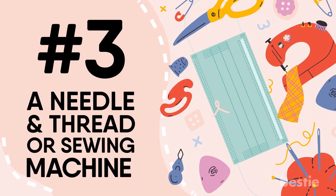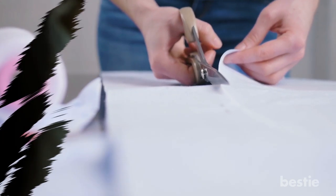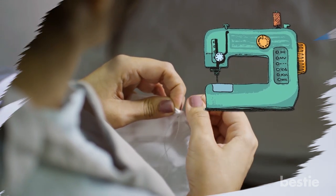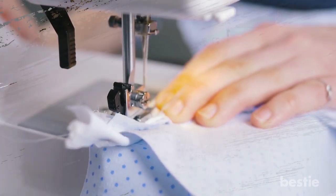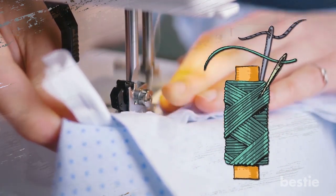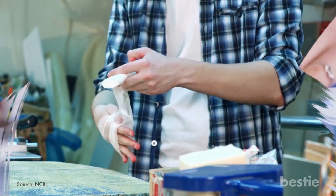3. A Needle and Thread or Sewing Machine. You took the measurements of the cloth and made the necessary cuts. In order to make the mask, you will have to sew it as well. A needle and thread are easier to control and use in comparison to a sewing machine, but they require precision as well as time. On the other hand, sewing machines are more precise — while you will get better manual control with a needle and thread, you will achieve better automated control with a machine. On the downside, there are higher chances you will end up injuring yourself using the machine.